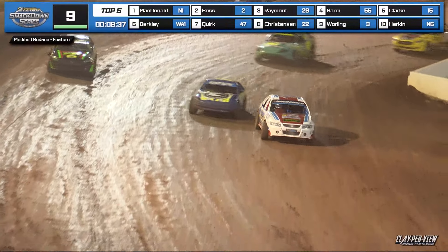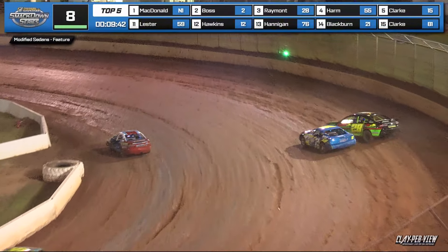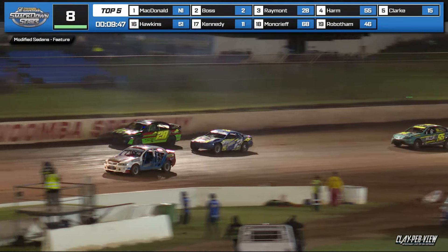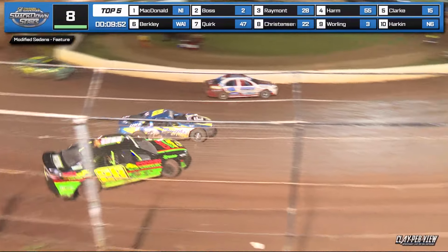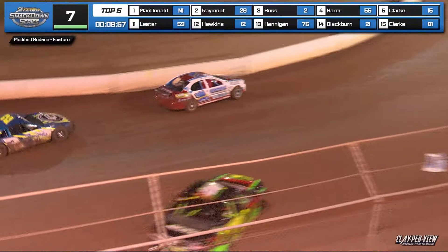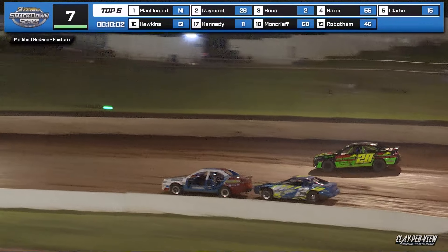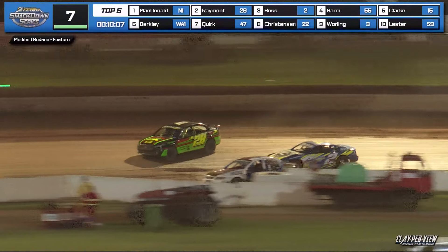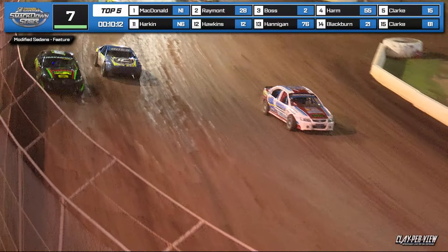Raymond is coming, but Boss is all over the back. He switches to the middle lane this time. Raymond around the outside, rolls into P2 now. Boss back to the bottom. And Mack is a sitting duck — three wide out of turn four. Three wide for the lead with seven to run. Look at Raymond wheel the big Falcon into the top side. McDonald needs to hurry up for Brodie Boss. We level up for the lead into turn three and four — Raymond upstairs, McDonald on the bottom. Look at the Nissan go through the middle, still three wide.